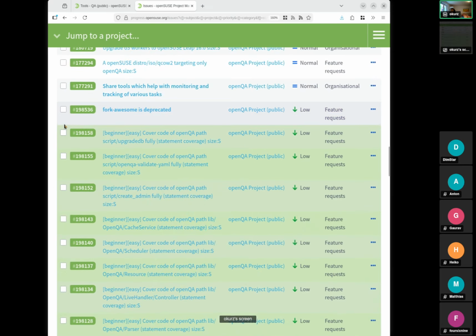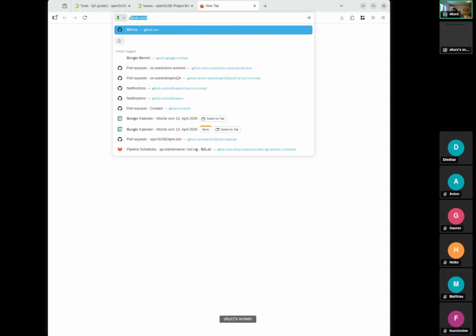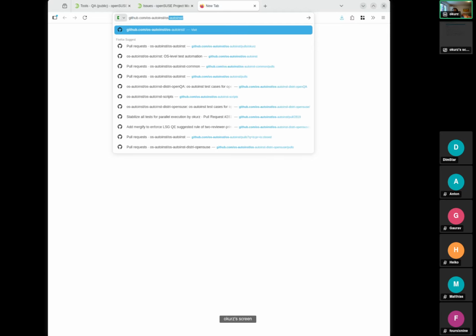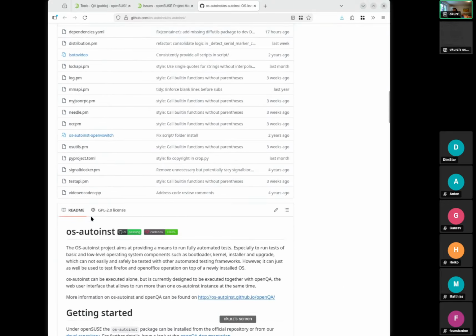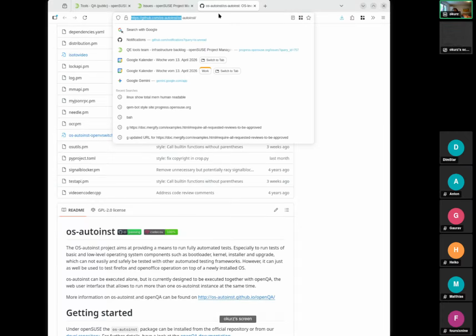Code coverage. You can see that there are a lot of code coverage sections here, and what we actually managed to do, and I'm happy that we finally accomplished that, in os-autoinst, we had already for a longer time ensured full statement coverage. That means you can see here in the badge 100%. That means that every single line of code is actually also covered by automated tests, and that is making the review of any contributions much easier, because then we can just trust that at least every line of code was actually executed in tests.